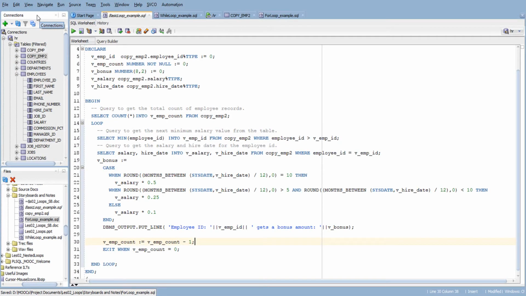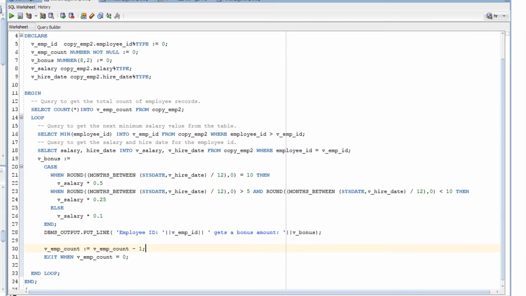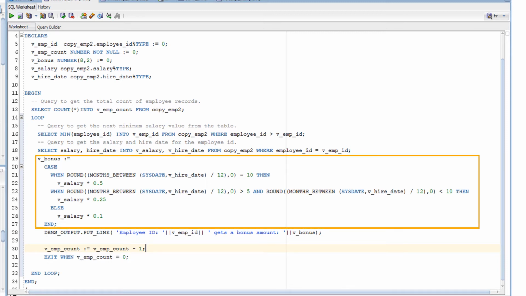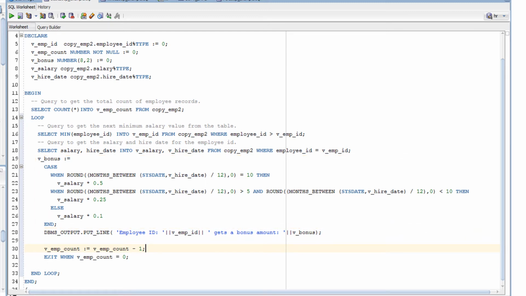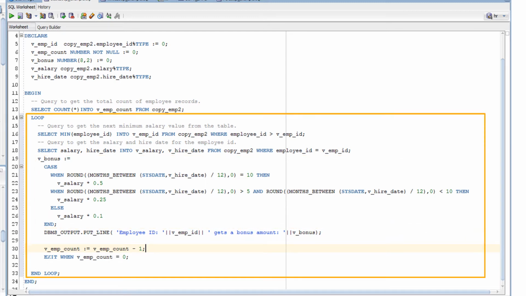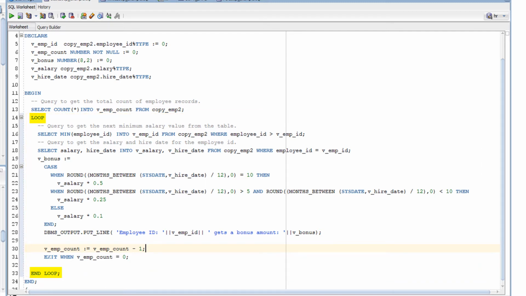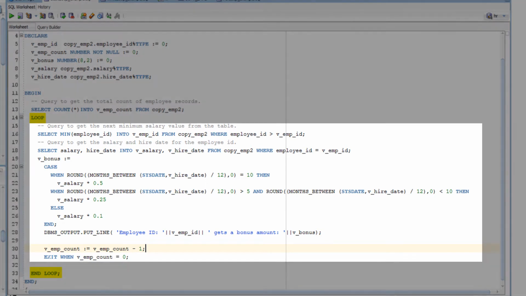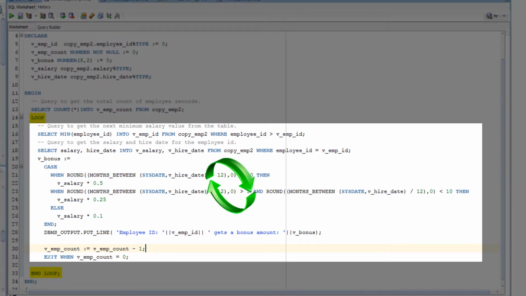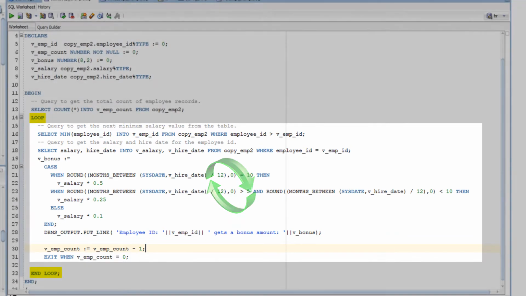Let us address Jill's requirements with the help of a basic loop now. Here is a sample code to calculate the varying bonuses for all the employees in the HR database. A case construct is used to calculate the bonus amount based on the service period. Notice that the entire bonus calculation logic is placed between loop and end loop keywords. These keywords indicate that all the statements coded between them have to be repeatedly executed. But how many times do they execute repeatedly? To define an exit point to this loop, you have to specify an exit condition.